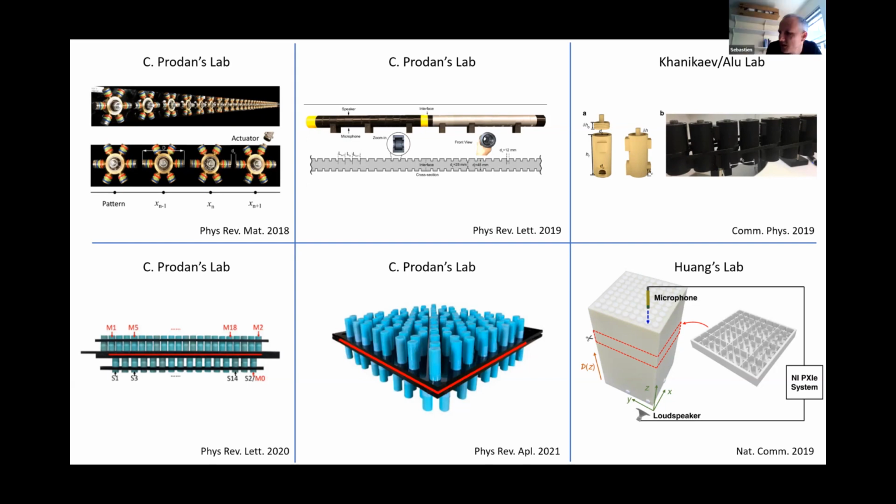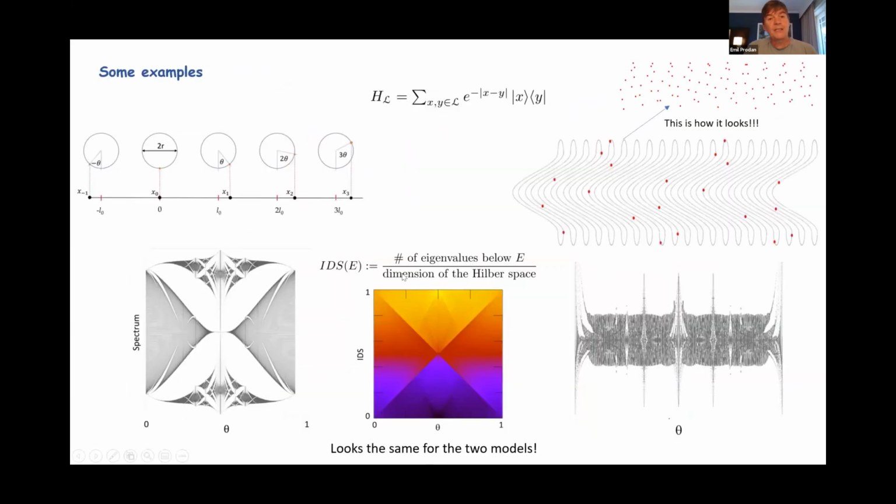Yeah, that's really fascinating. And something else, I think I already asked you this question some while back. Is there a clear link between the cut and project method and this kind of quasi-periodic structure you generate through this theta parameter? Yes. So if you take this circle and you make it into a parallelogram, or into a rectangle, you immediately generate quasi-crystals.